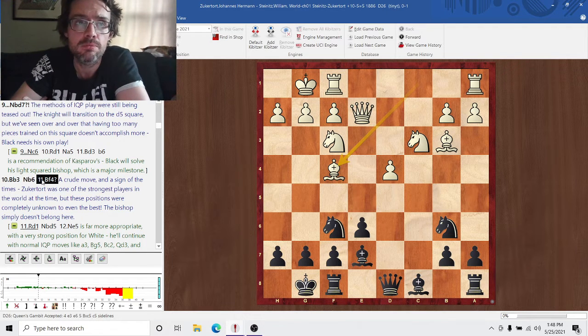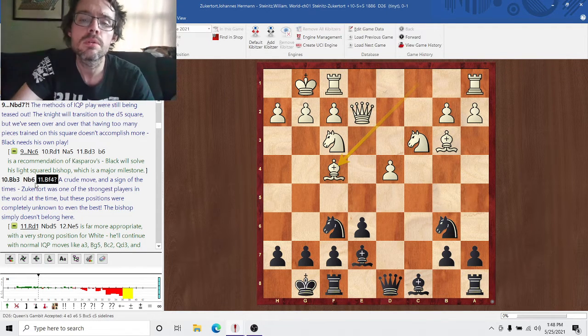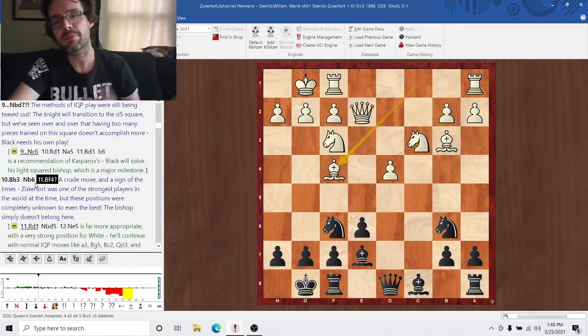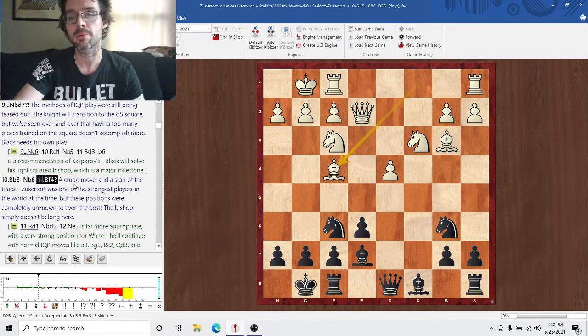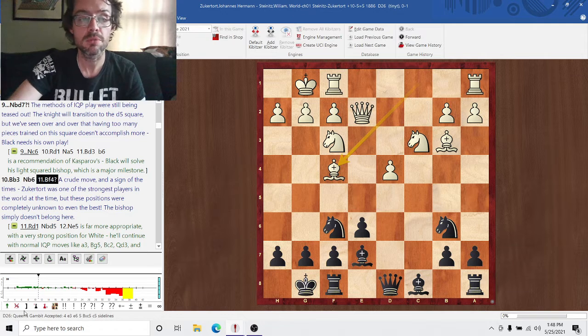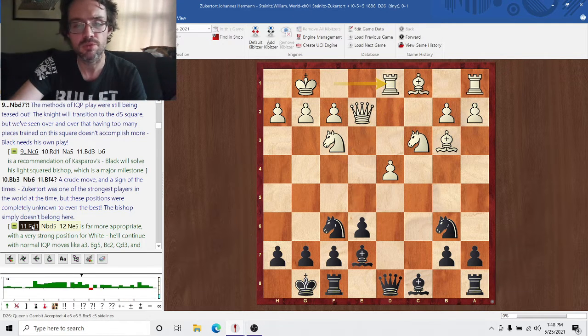It's a sign of how little they knew back then about these positions. Basically, every chess player today stands on the shoulders of geniuses. Steinitz and Zukertort were geniuses, but they just knew so little back then that they were having to trudge their way through the murk with every single position. So bishop f4, just not a strong move. Of course, rook d1.